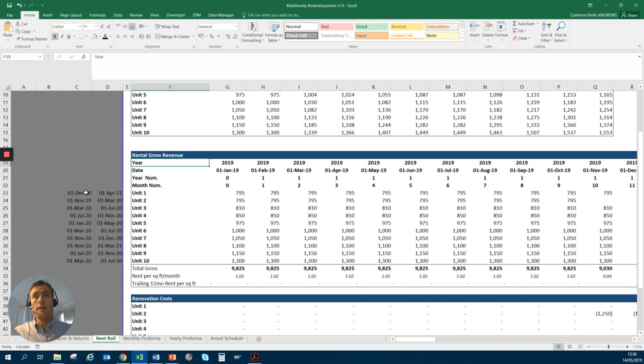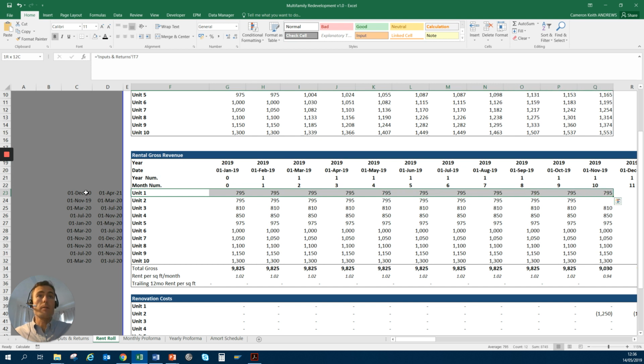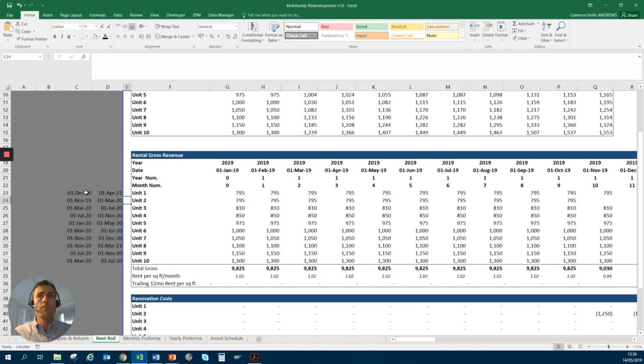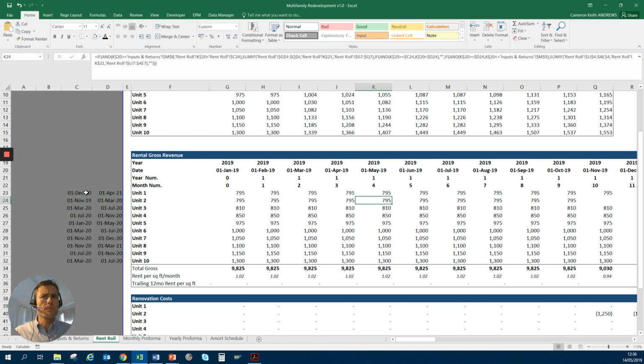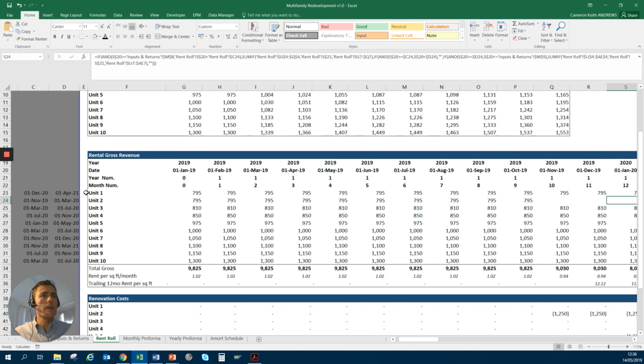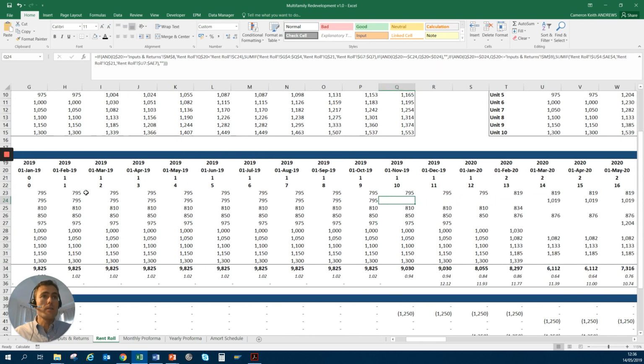So in this segment here, we've got the gross rental revenue, which shows you exactly how it all plays out. So in unit 2, for example, we're saying that the redevelopment takes place between the 1st of November and the end of February, with rent starting back up on the 1st of March. So if we were to look and see how these cash flows play out, you should expect to see zero cash flows happening between November and February, as it does.